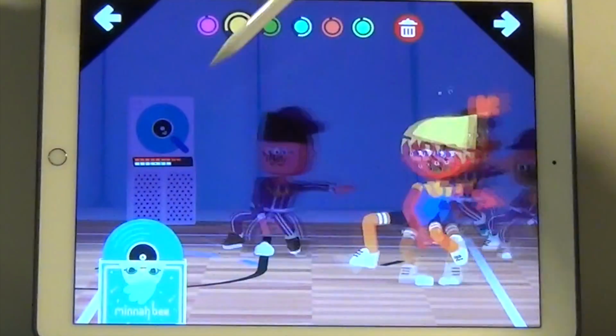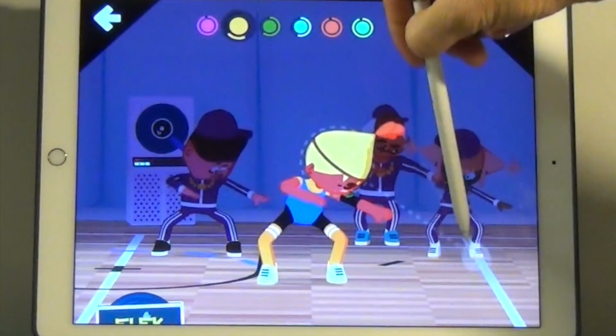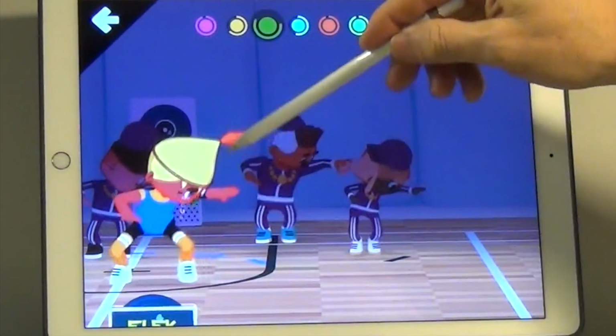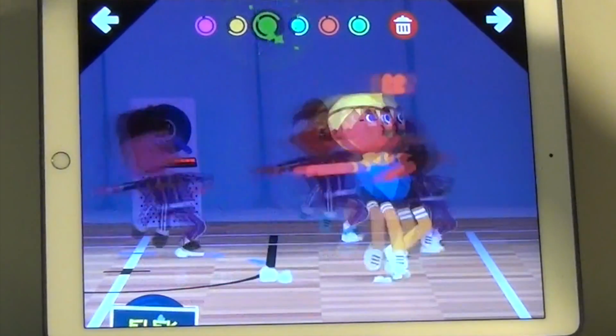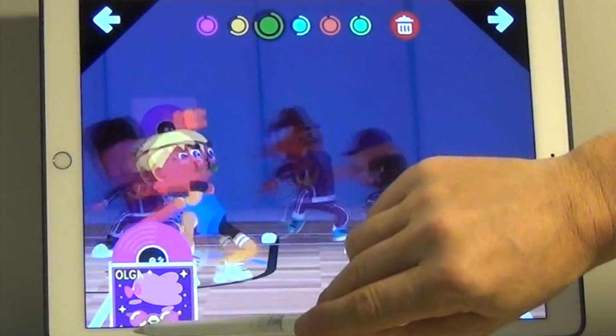Now this is a phenomenally designed app. I'm showing you here how you can change music. How could it be better? Well, one could easily imagine a jib-jab-like experience where you could put your own face on the dancers. You could imagine it being called Toca Dance Me or something like that, because Toca did that with Toca Hair Salon. And I'd also like to have more music selection.